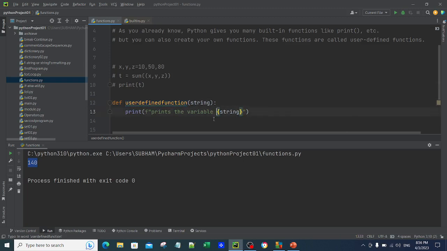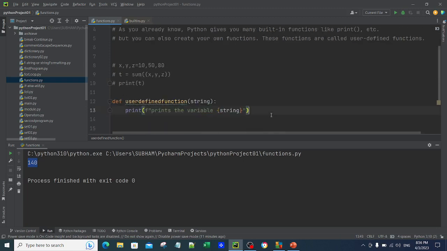Now what is this variable? This variable is nothing but the input variable to this function, right? So whenever this function is used, it will ask you for a variable, it will take the parameter, and then it is going to print this particular statement using that parameter, right?